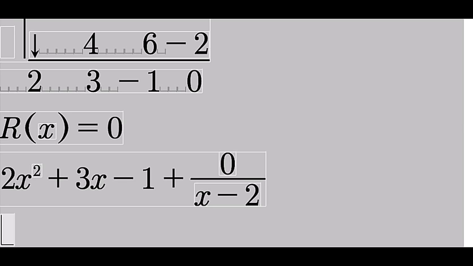R of x is 0, meaning that what we have here is the factor theorem. But we have to treat the factor theorem very well in subsequent tutorials. There is no remainder. We still have to treat the remainder theorem and long division. So this will be our part 1. This is how we can synthetic divide a given p of x by a linear factor g of x. Hope this helps.